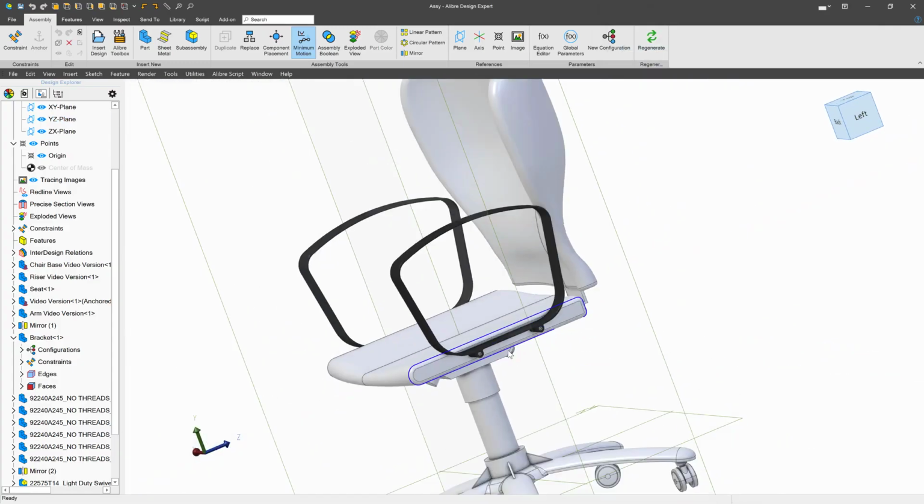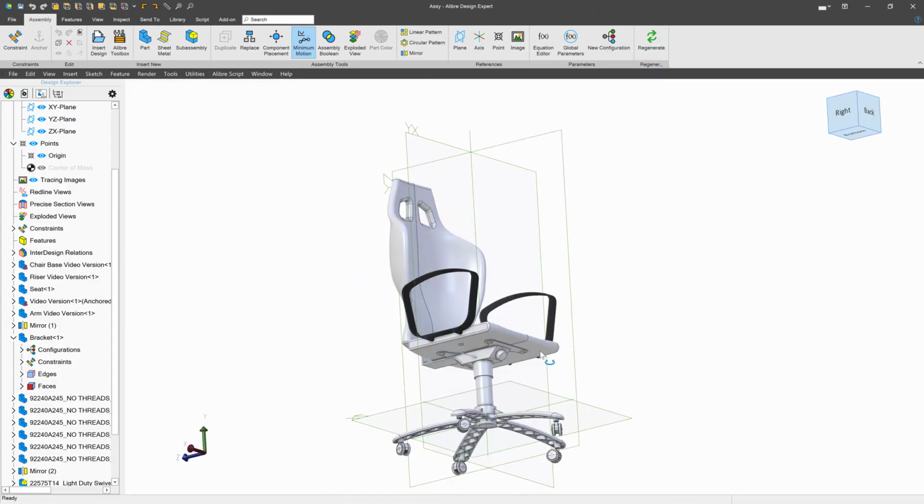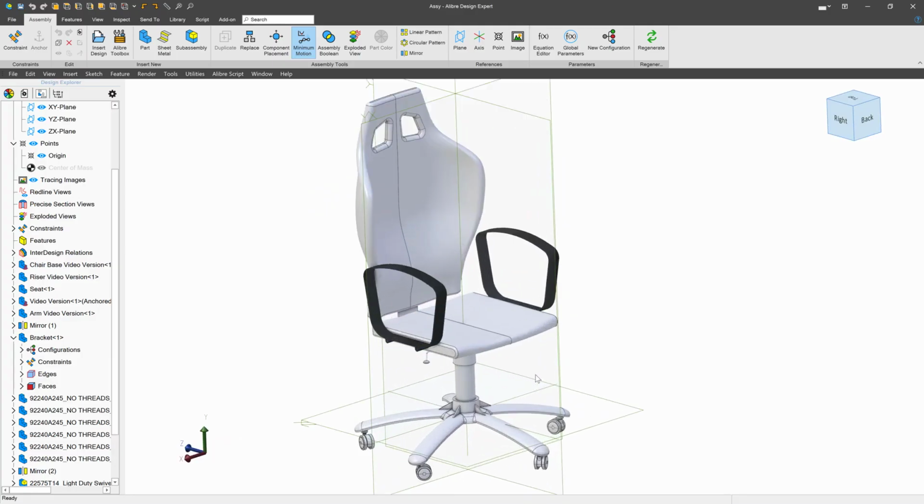Just like that, we were able to complete our seat assembly. Just as we've imported bolts that don't have threads to reduce the complexity, several things in this assembly have also been omitted to reduce complexity. This is an invitation for you to use the skills you've learned thus far to make an even better chair model than we've made on your own. And that's how we implement step files in the assembly. Tune in because we're going to do some more stuff in the next video.